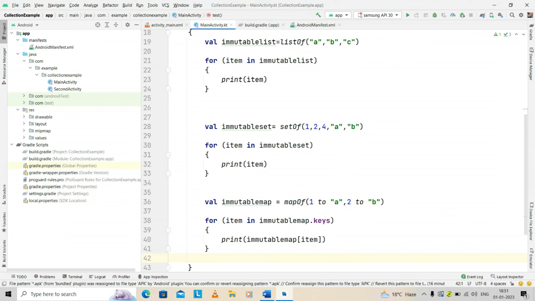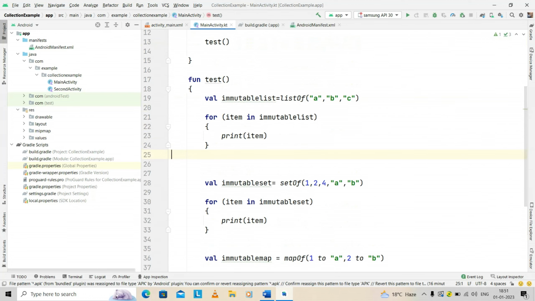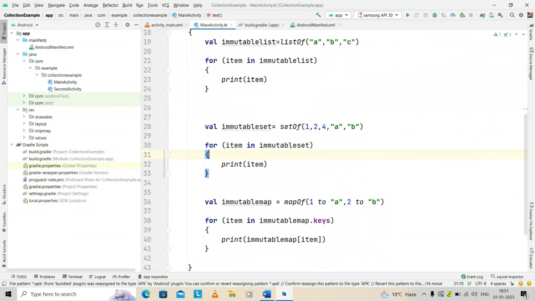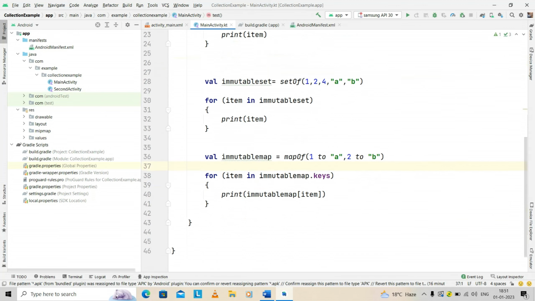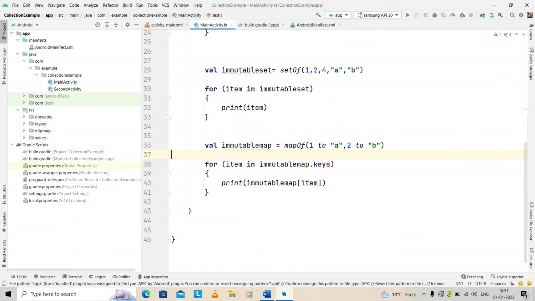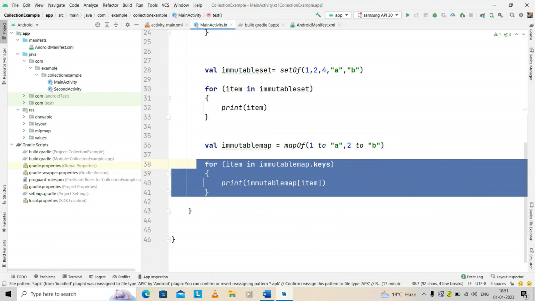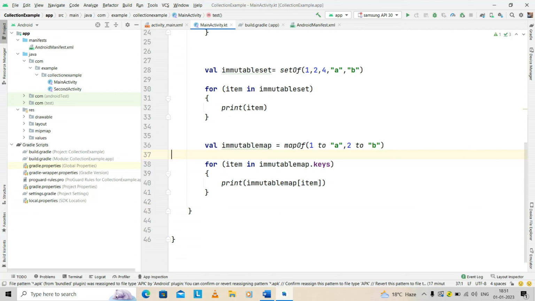But the main thing is that we can't do any operations, that means any modifications, on this. So we use mutable in those cases, because if you want to do something with this, you get a compile error. There is no order, it works with the map keys. If you want to insert a new map key, you can't do it here, it gives you errors. But if you use a mutable, it works. So the map of is very important.